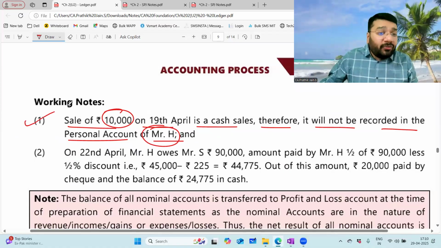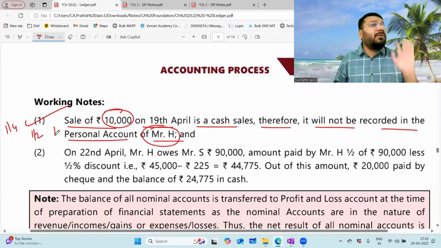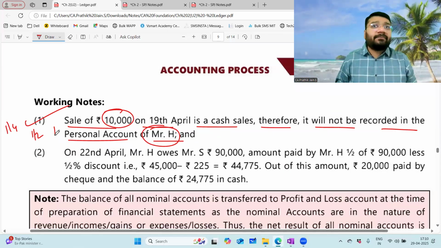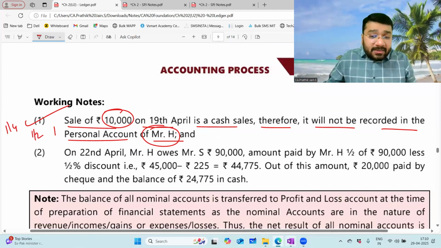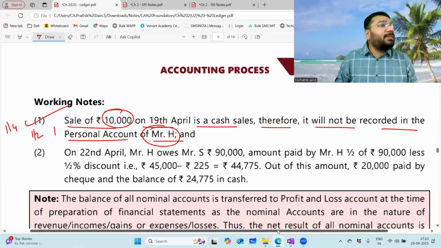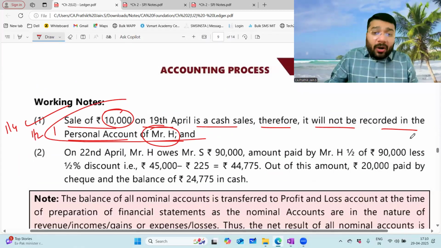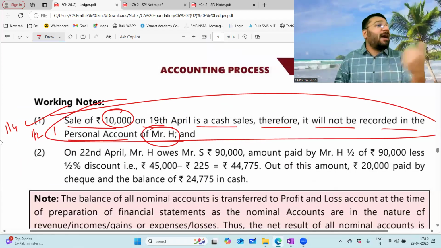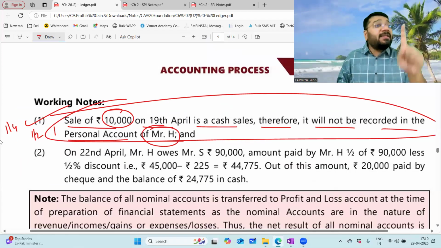So you have to give a disclosure, and this will carry either quarter mark or half mark or 1 mark, depending on the allocation of the marks. Now, a lot of people, if this question comes in the exam, know that this transaction will not be posted in the ledger. So they will not post the transaction in the ledger. At the same time, they will not write this line also. If you don't write this, half mark gone. So giving this important information.